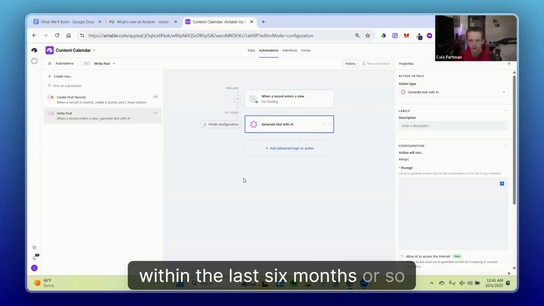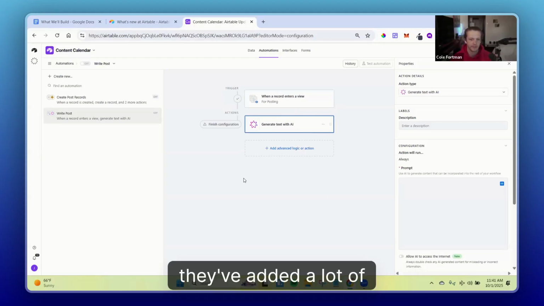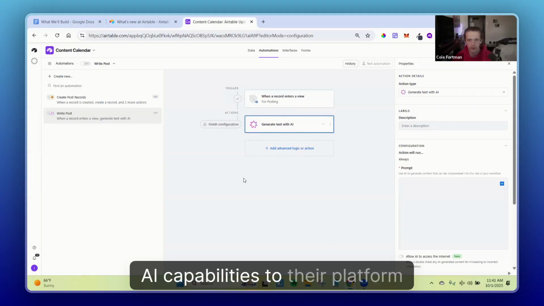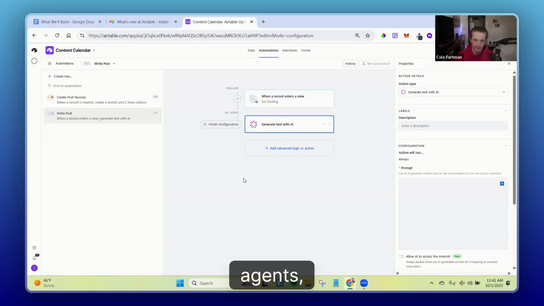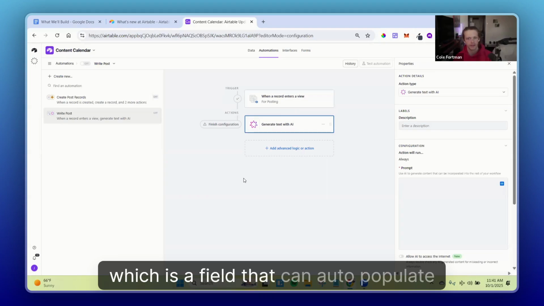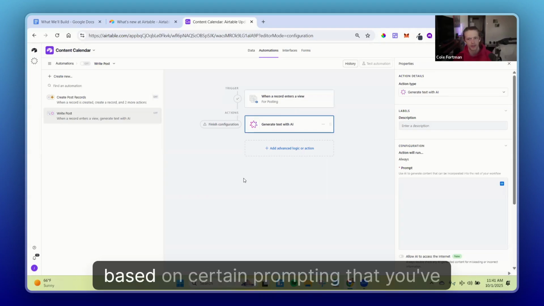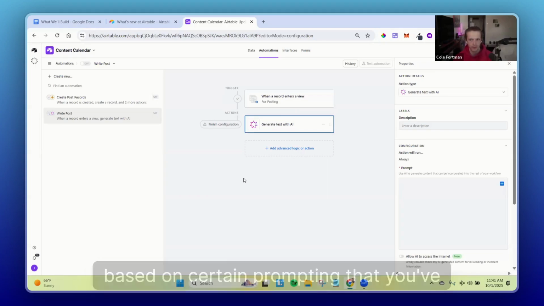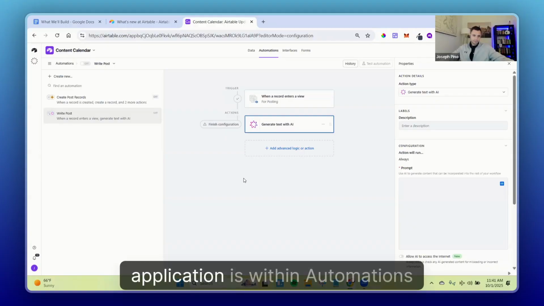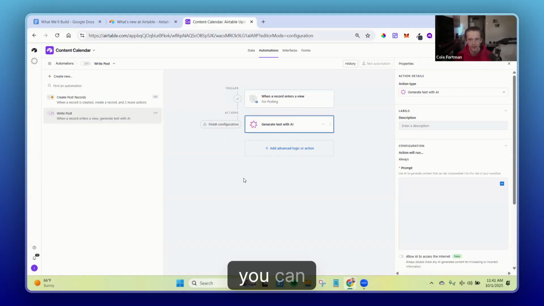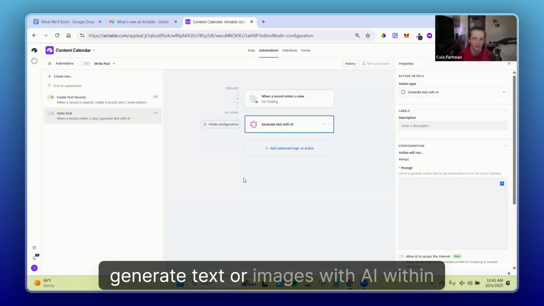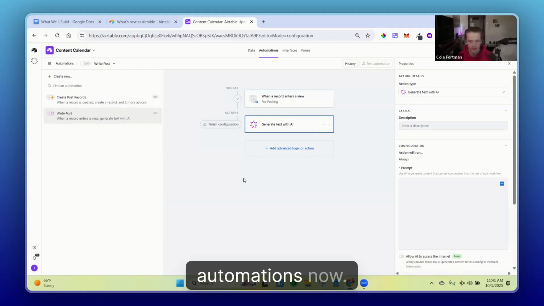Within the last 6 months or so, they've added a lot of AI capabilities to their platform. Some of those capabilities include field agents, which is a field that can auto-populate based on certain prompting that you've given it. Another application is within automations itself. Whenever you're running an automation, you can generate text or images with AI within automations now.